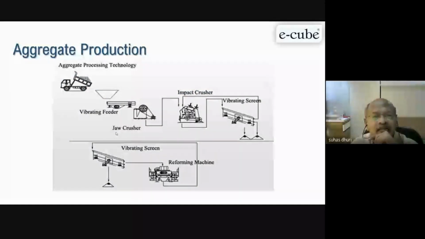Now, this is how aggregate production takes place. In mines, we have hills where you blast and get very good, bigger size boulders, maybe 50 centimeters, 60 centimeters or 90 centimeters, depending on you. You send those boulders to a vibrating feeder. In the vibrating feeder, whatever clay is coated on those boulders is removed. Sometimes they also pour water here to remove that skin, the coating of overburden or clay from the mines. Then it goes to the jaw crusher.